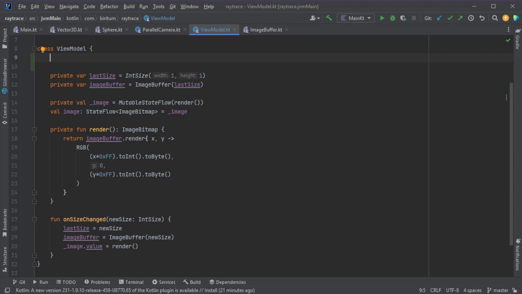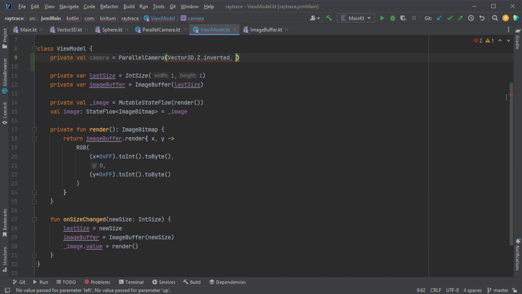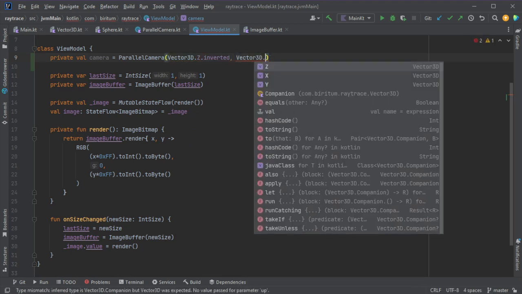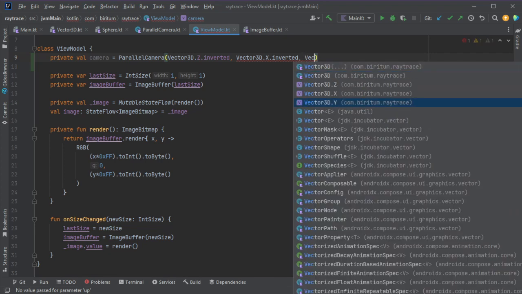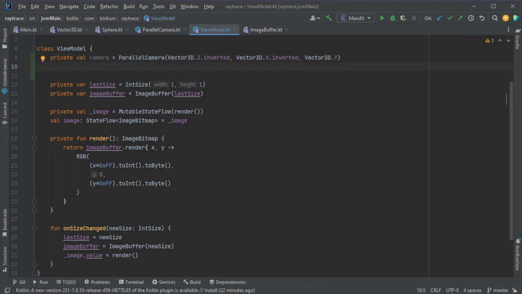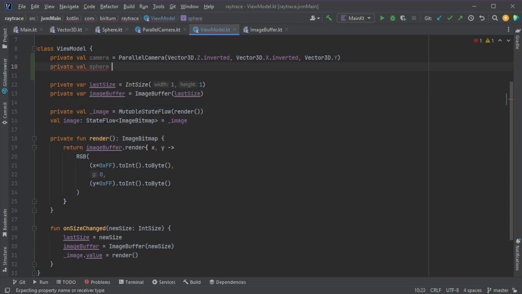In our view model, we create our camera. We put the origin point on the Z axis, and we create the view in the X and Y axes. We create a sphere, so we have something to render.